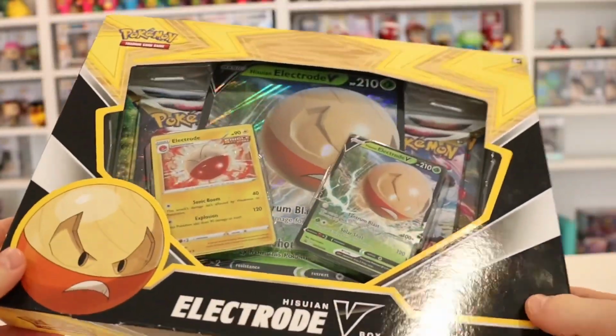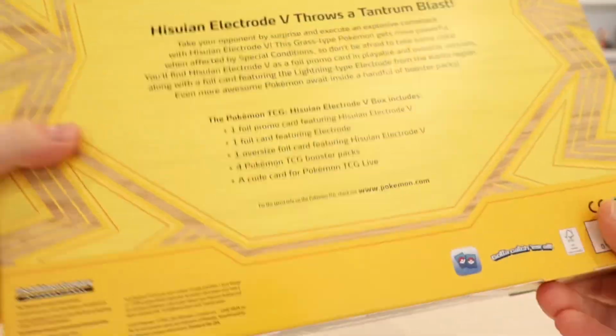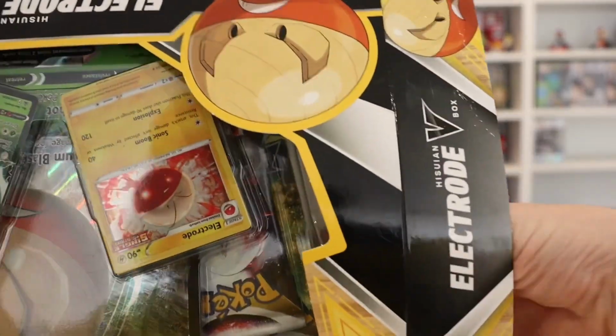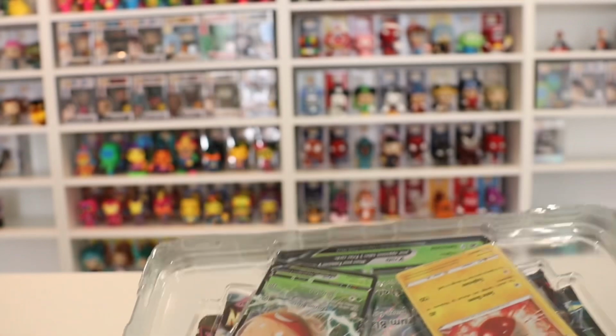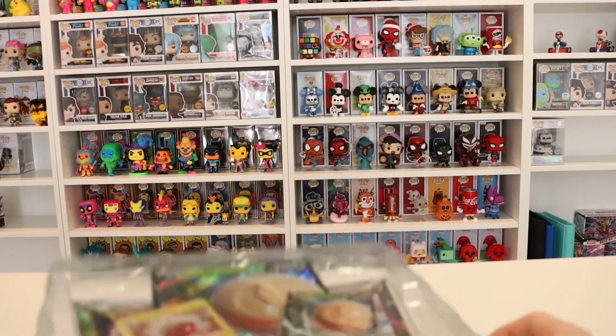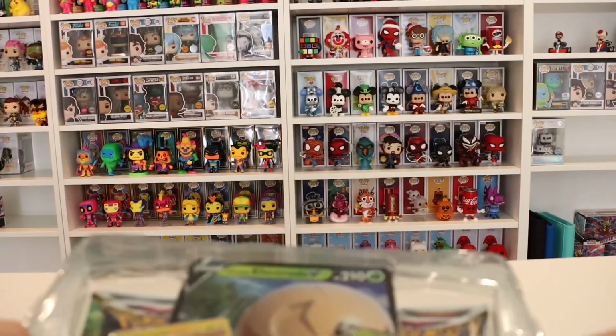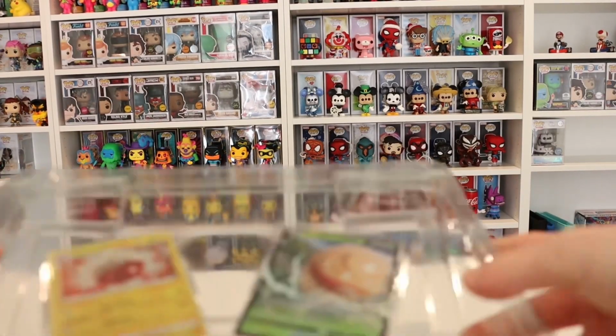Alrighty, so here it is. It looks pretty cool. I like this. I got it on sale, so let's crack into it. We've got to crack this one open like that. What the hell? The plastic looks bluey. No idea why, but it's fine. So we'll crack into it.